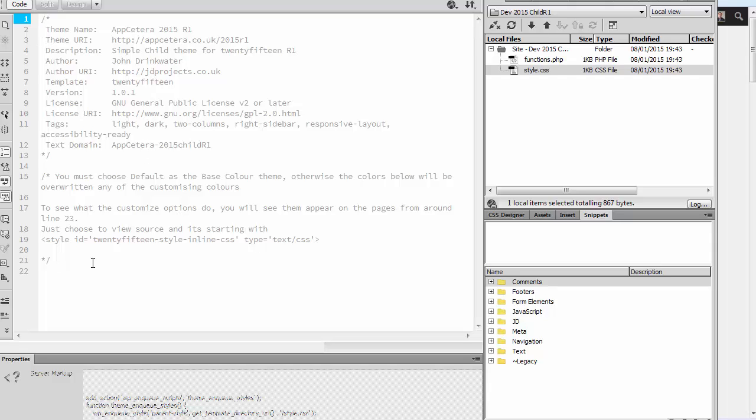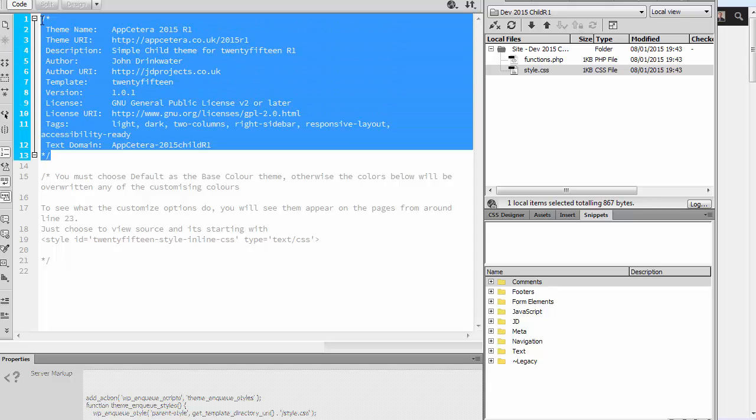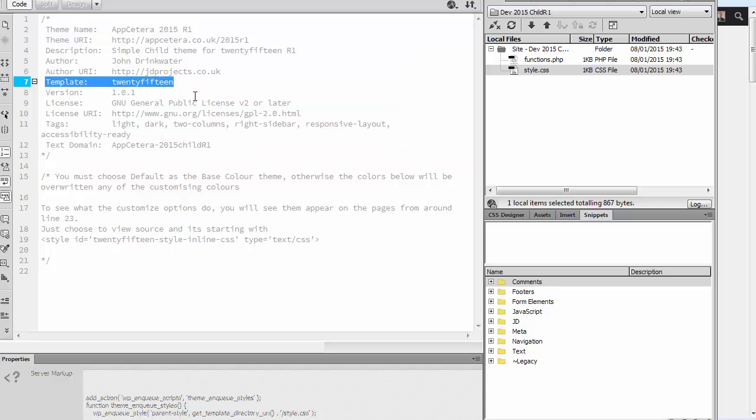And I will be putting the links for this code. It's this section here. This section here gives the name of the theme, gives you the URL where the theme is, which is not totally relevant, description so you know what it's called, who wrote it, where they are. This is important, the template. So this tells WordPress the parent theme is the 2015 theme. Version number again is not totally important. License is important only from the point of view of putting the proper license, and the tags I've just copied from the original theme. And then the text domain again needs to be a unique number. Don't worry about the comments below for now. We don't need them to worry us at this section.